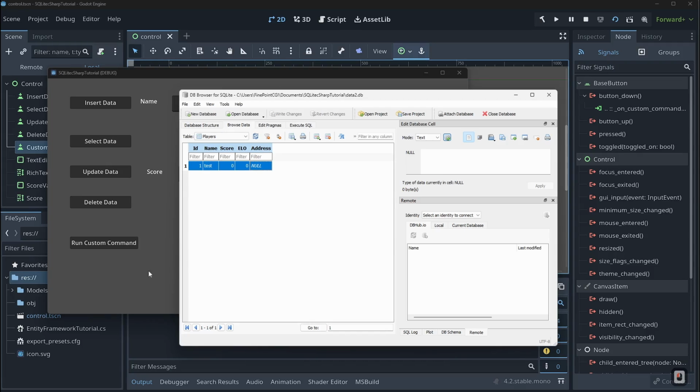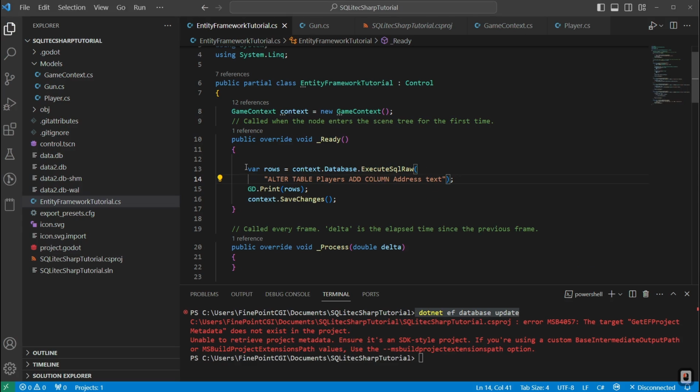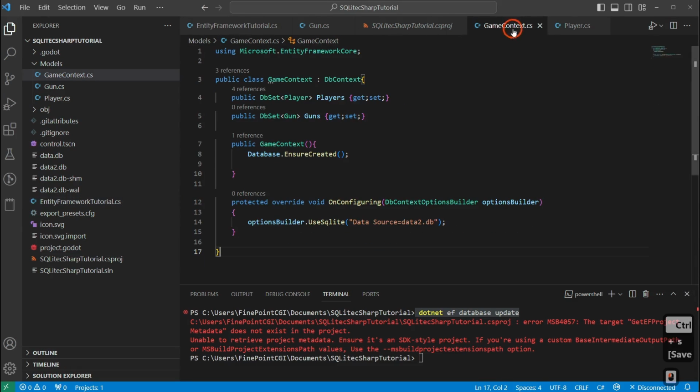So that's kind of how you can approach adding things inside of Godot, inside of the code. Now, normally this would just get handled by Entity Framework, but unfortunately, it can't be. Now, if you want it to get handled automatically and you don't want to think about it, but you don't care about the data that's in the database, then what you could do is you could come in here. Let's comment this guy out. And then we can come up to our game context.